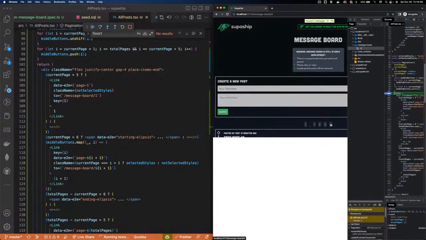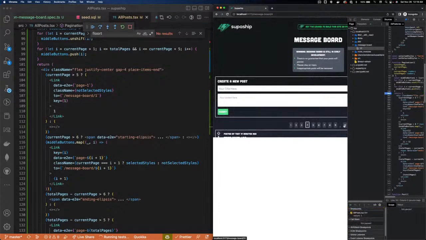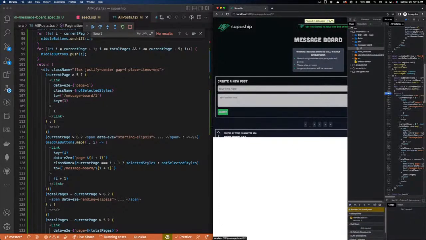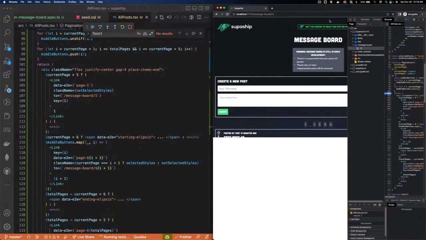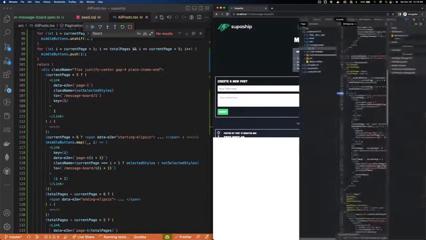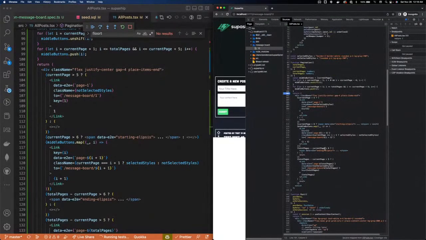If I click on 4, that takes me to page 4. If I click on page 12, that takes me to page 12. But then why am I doing so link key?